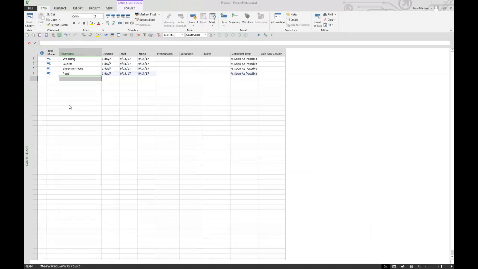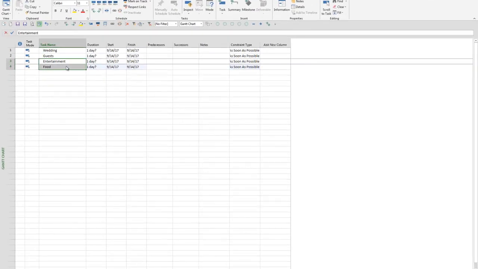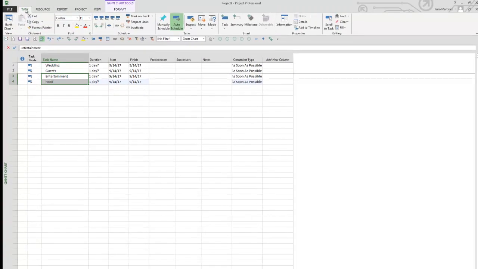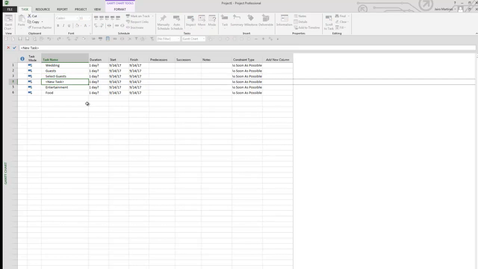To add in the 2 activities under guests, we'll simply select the 2 cells right below guests. Now we have 2 options to add tasks here. I can simply right click the selection and select insert task. That's one method. I'll press Control Z on my keyboard to undo, and I'll show you the second method. Having the same selection, I can go to my Task tab, and I have an icon here for Task. It's a drop down, and I can just select Task right here, and it'll add those two tasks for me. Those two tasks were select guests and deliver invitations.